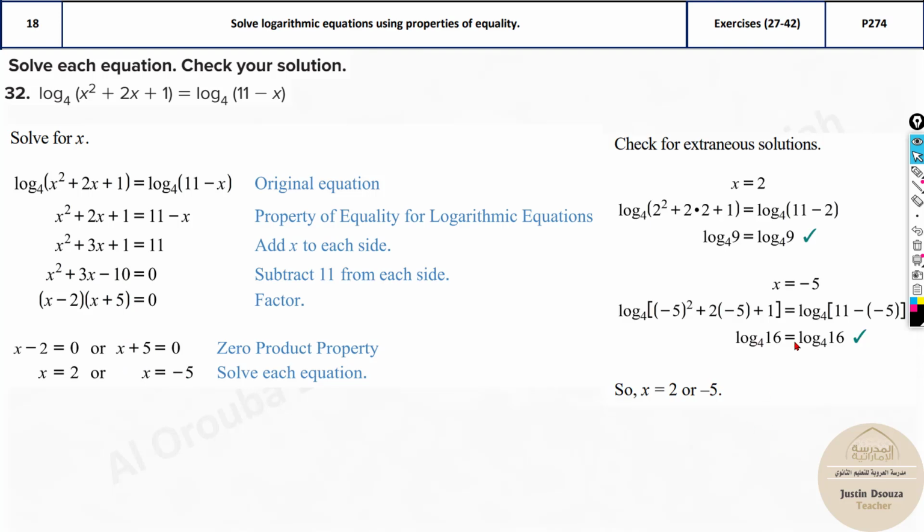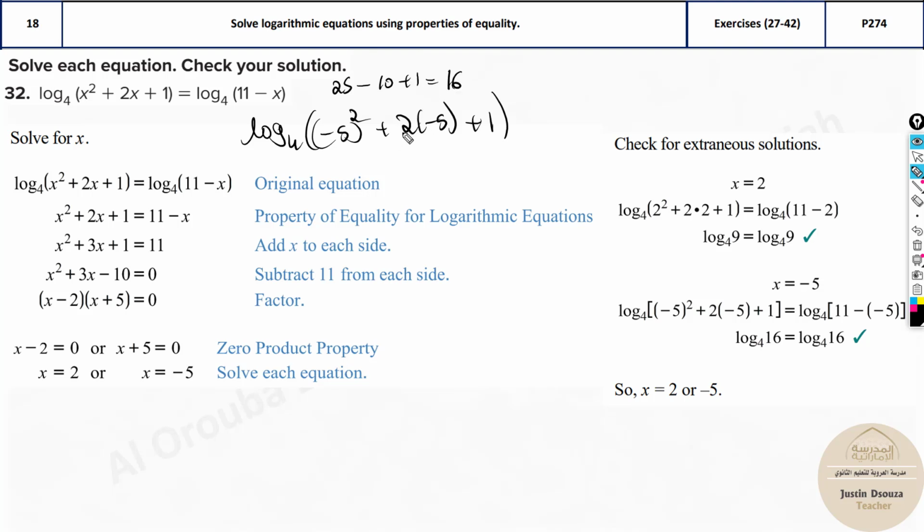And now when you solve it, this one here is very important for you to see. What happened here? Doesn't matter, it's minus. Let's just do the check only. I will apply over here log base 4 of minus 5 the whole square plus 2 times minus 5 plus 1. When we solve this, what are you getting? 25 positive, minus 10, plus 1, that is equal to positive 11, isn't it? Sorry, it'll be positive 16.